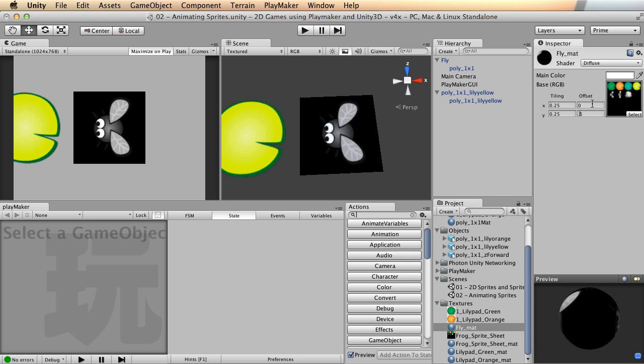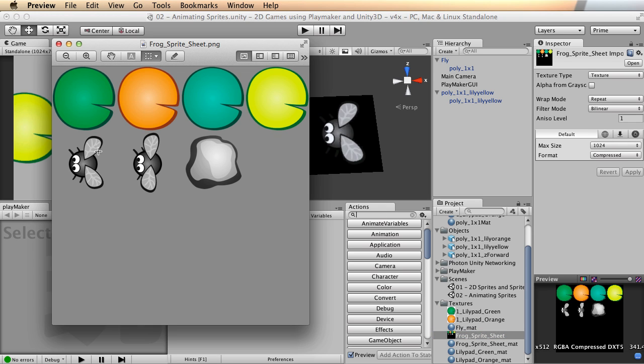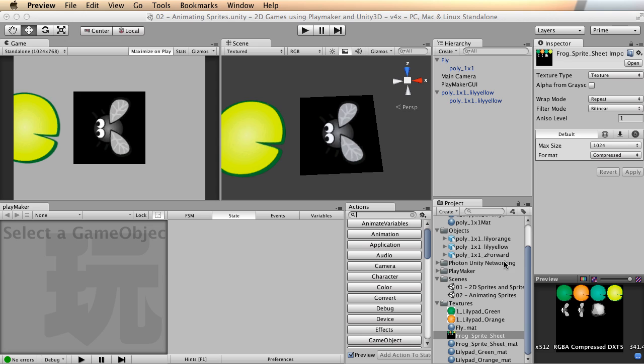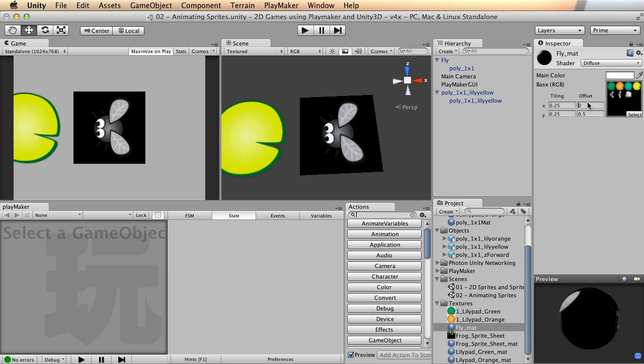Now to go in, I want to go in a quarter, so that'd be 0.25. So if I want to see the fly frame with the straight wings, once again, I got the little wings back and the wings more straight. If I want to see that, I could just offset by 0.25 in the X. Whoops, if I can select it. And there's the different frame. So we're going to use Unity to literally scrub back and forth between these two little offsets. And that's how we're going to show the animation.